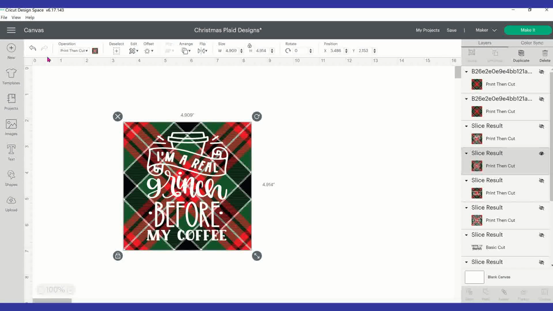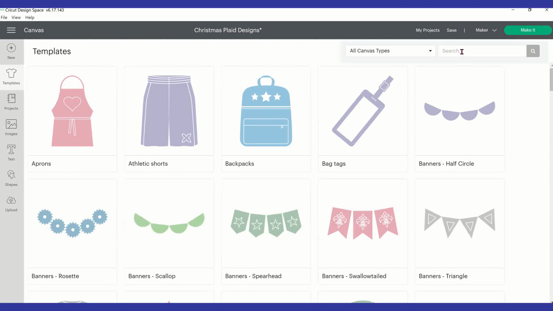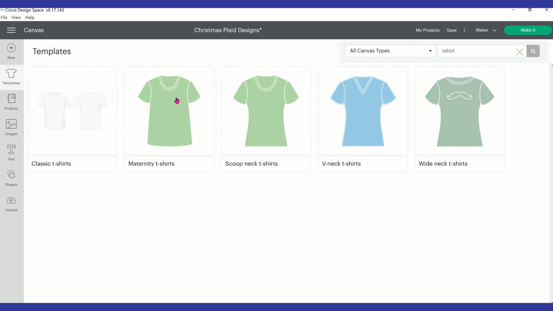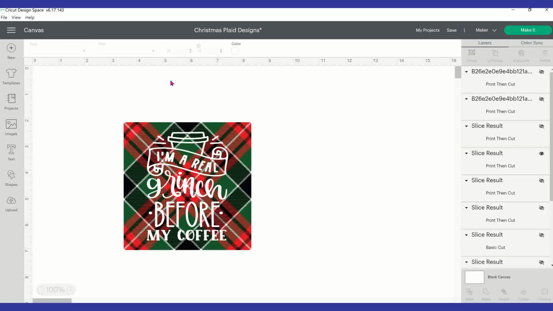Now, if you want to actually go and click on template and type in t-shirt, and search. This will give you an idea of what it will look like on that white t-shirt.